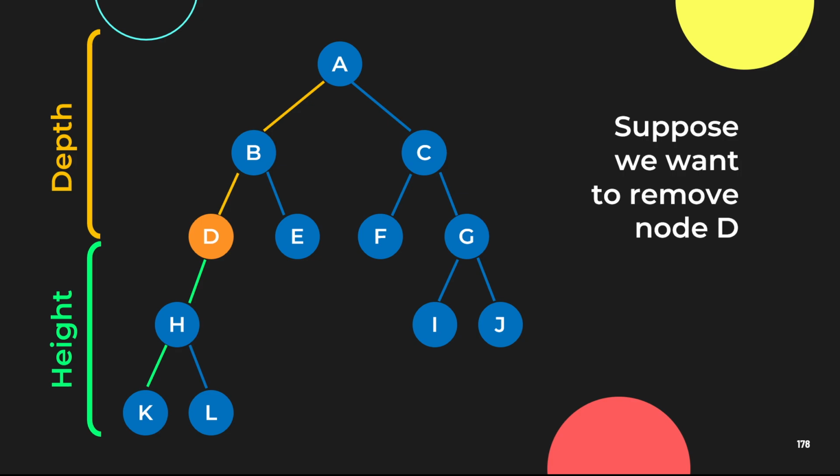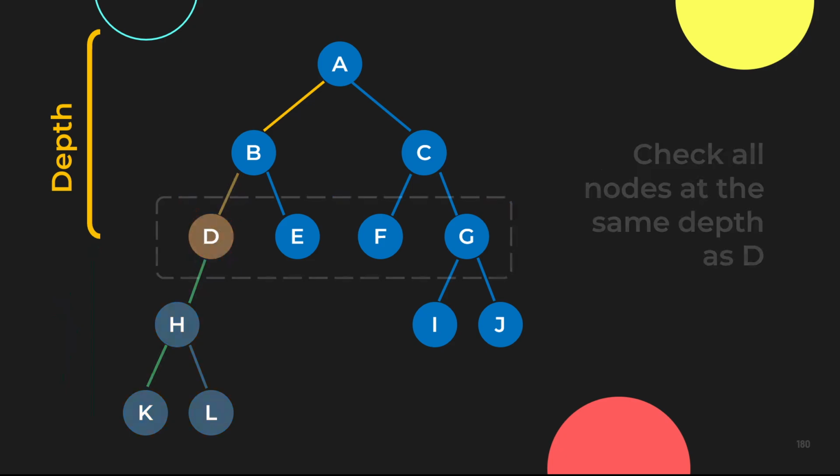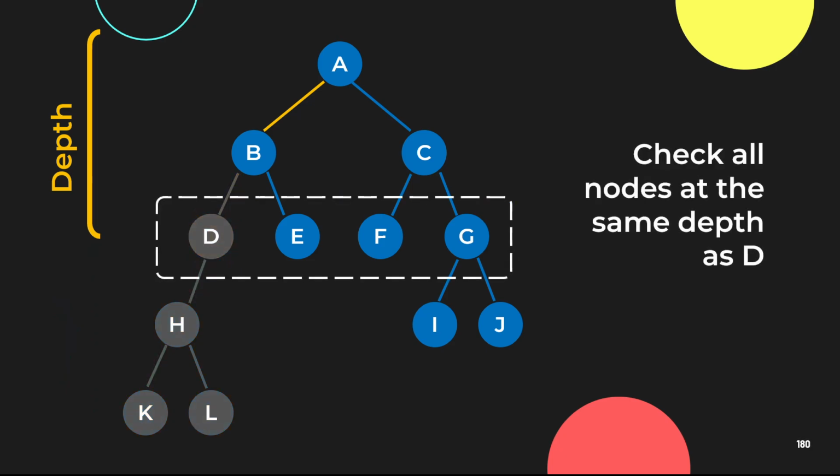Okay. Now the height at node D is, from node D to any node below, the maximum number of edges, the longest path going downwards. So in this case, anyone can tell me the depth of D? 2. The height? 2. Okay, so depth 2 and height 2. So suppose I want to remove D here. If we remove D, what is the maximum height of the tree? Okay, I know that there are other nodes of the same depth, so I just need to check the remaining nodes here, which one has the maximum height of the remaining nodes.